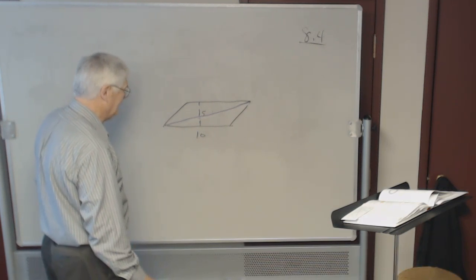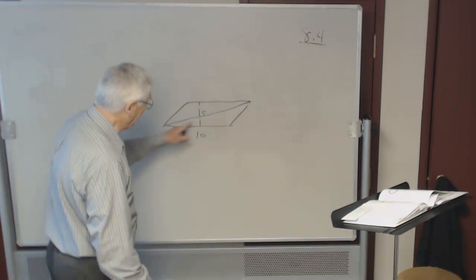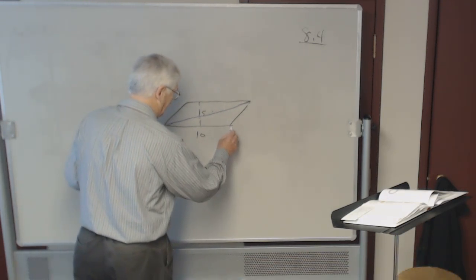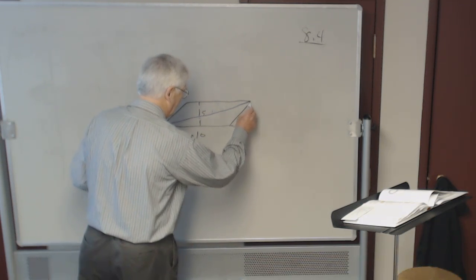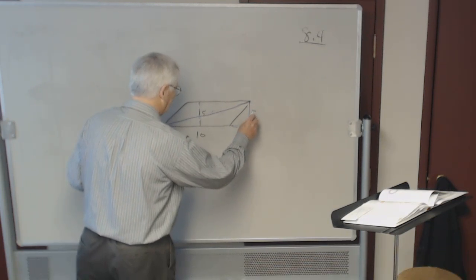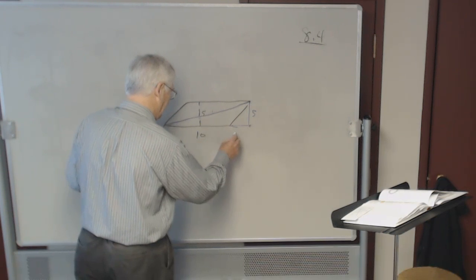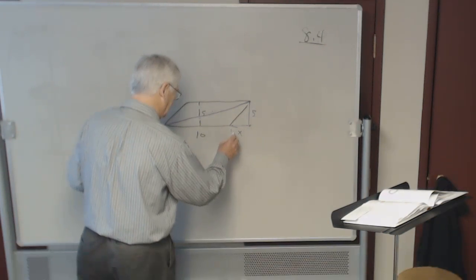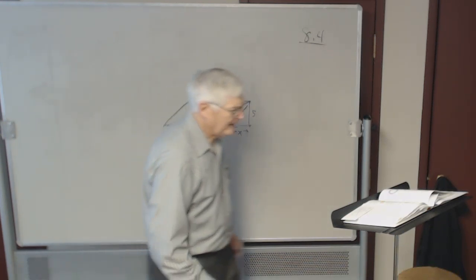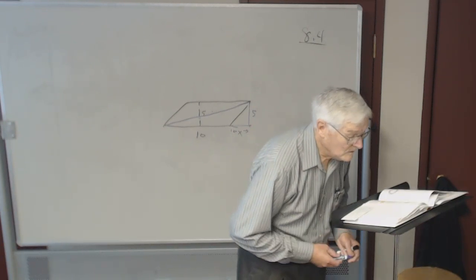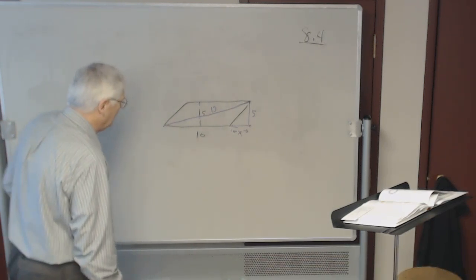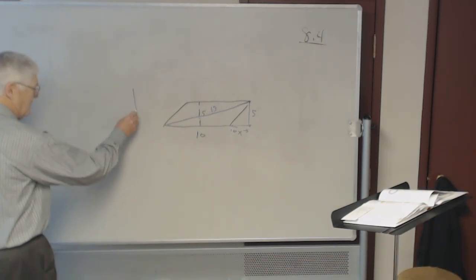So what we have here is this diagonal. What we need to do is make a right triangle. Let's extend this out and come down like this. See what I just did? This is 5. This is 10 plus x. I don't know what that is, I just added on there. But what does it say that diagonal is? 13, doesn't it? So I have a triangle here.